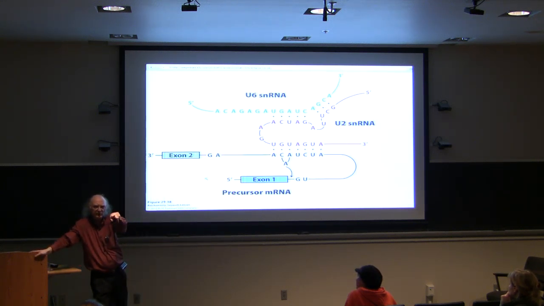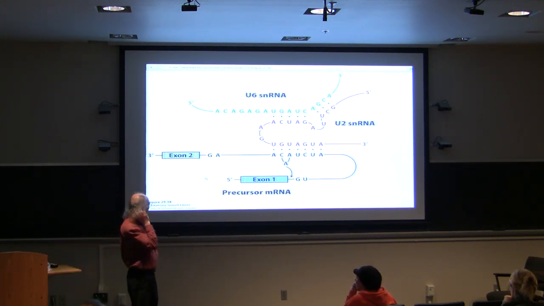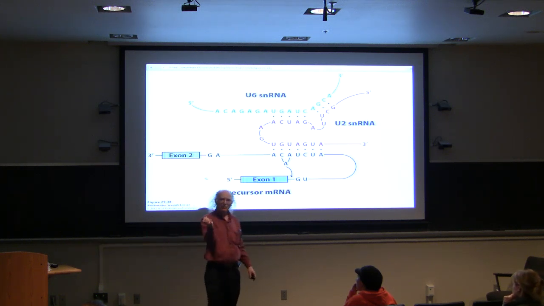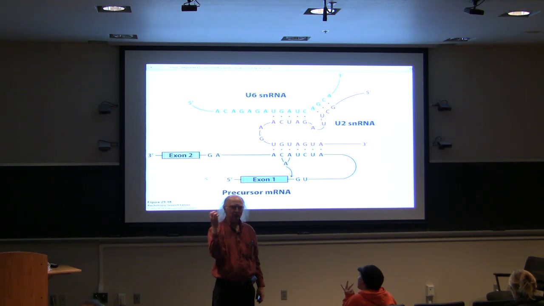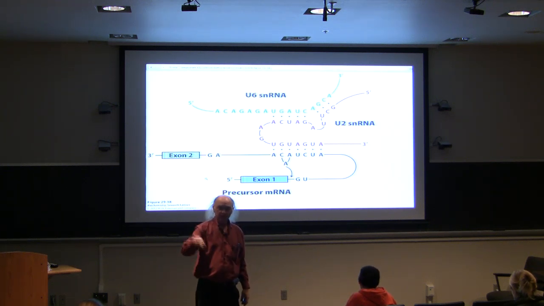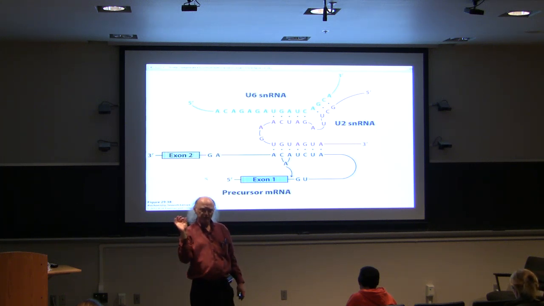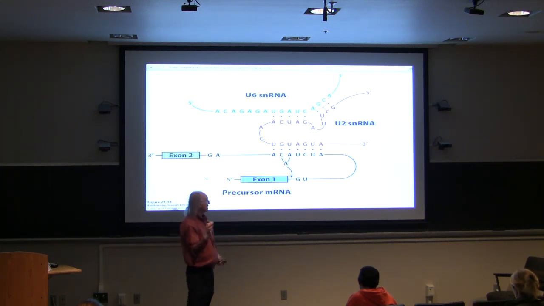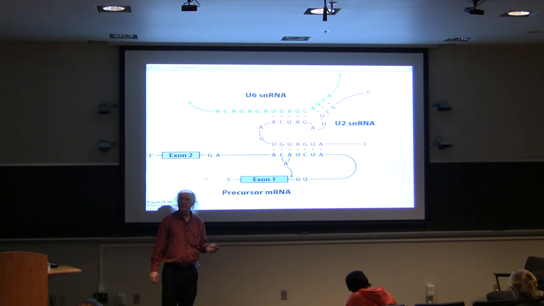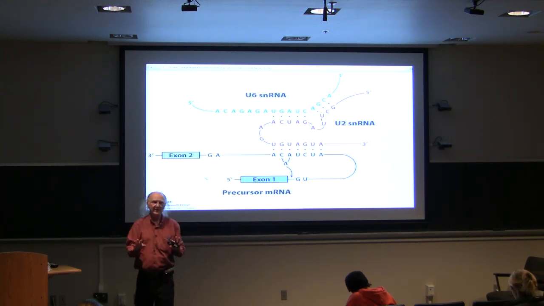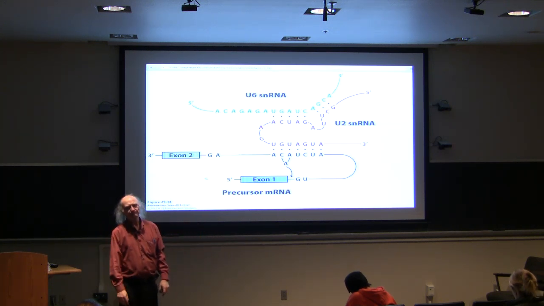There's another hand. Did you have a question? What happens to the intron? So people always ask about that. It's interesting. The intron is mostly junk. Most of the introns, probably 99% of them, get chewed up by a nuclease, and then we get the salvage pathway for the nucleotides to reuse those nucleotides. However, there's a very, very tiny percentage of introns that actually have protein coding in there, believe it or not. And so they can actually be translated in a few cases, okay? But for the most part, they're just simply degraded.